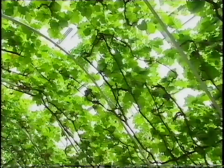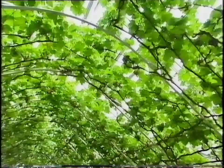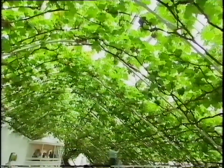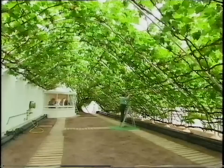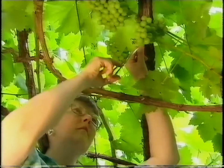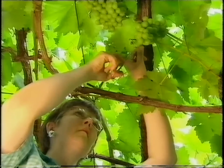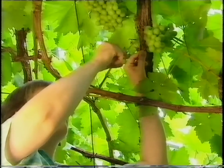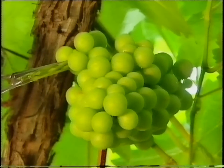The great vine is one of the oldest and largest vines in the world. It was planted by the famous gardener Lancelot Capability Brown in 1768, and he took the cutting from a manor house in Ilford in Essex. Jill Cox has tended the vine for the last 13 of its 230 years, and her job title is as extraordinary as the work she does. She is the keeper of the great vine.